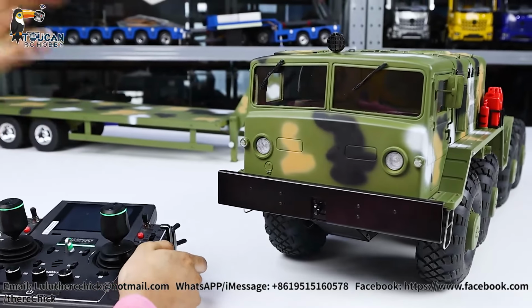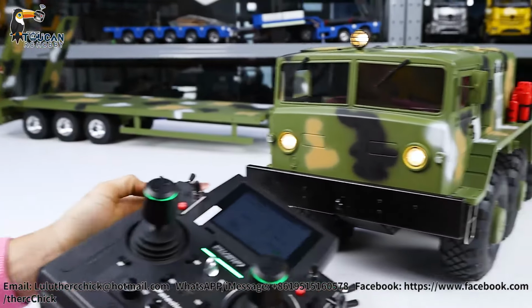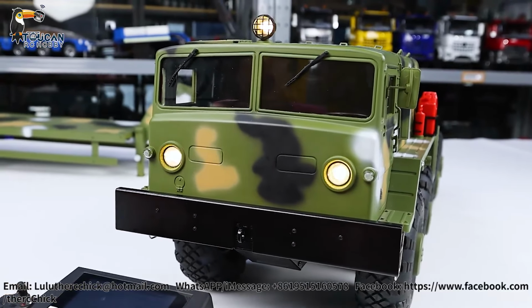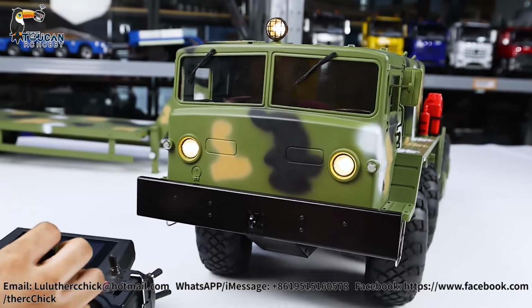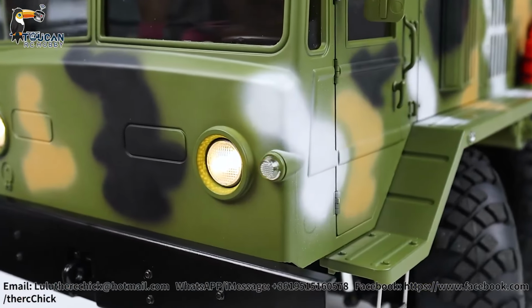Now for the operation, light system first, that's going to be your switch right over here. That's SWF. So all you can do is just flip it up and that's it. There are no modes to change or anything. This is factory setting. It just comes this way. And of course you have the steering lights. Wow. So of course, dual axle steering over here.